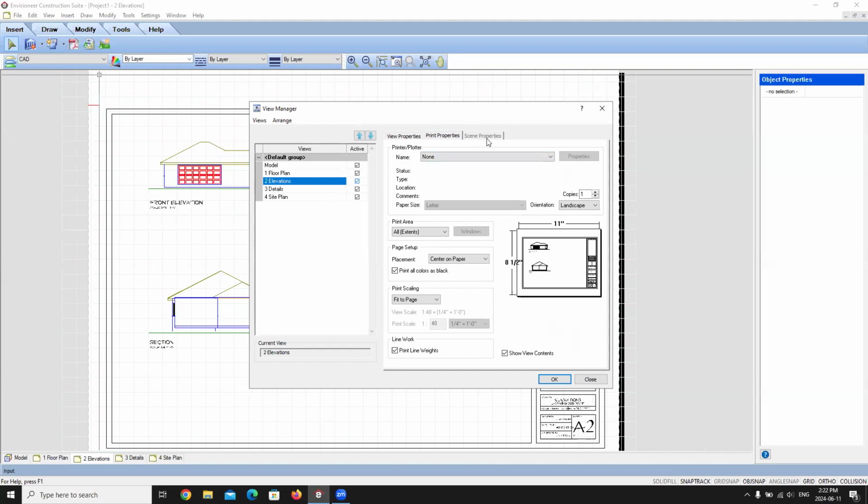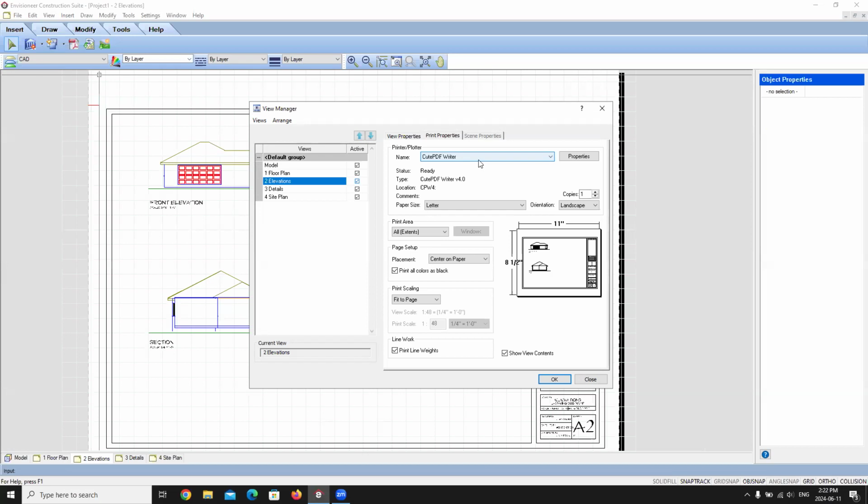So we're on elevations. I would make sure that I'm using, and I'm just going to grab the Cute PDF writer. This is going to be the printer that I'm going to use. I always print to a PDF because I don't have a plotter in my office. So I want to use this printer driver to create my sheets.